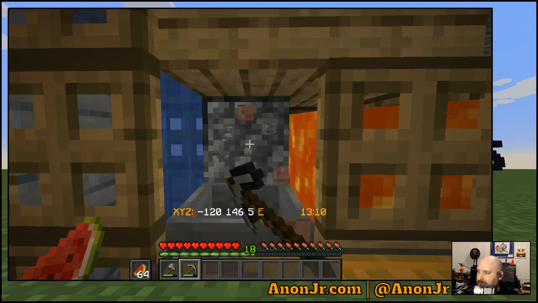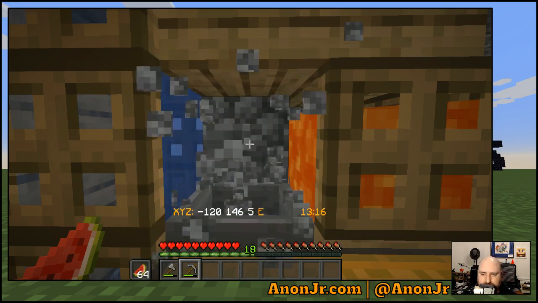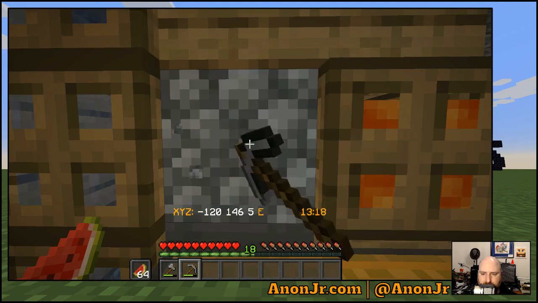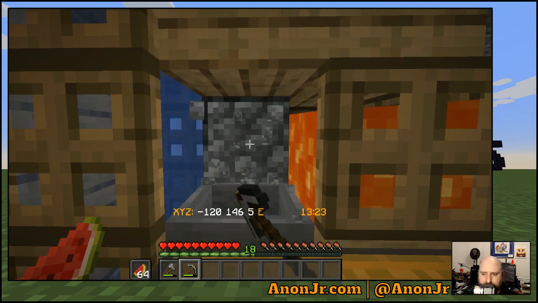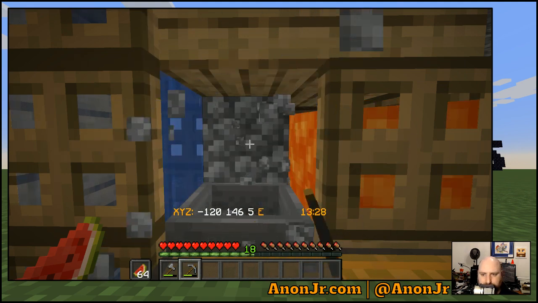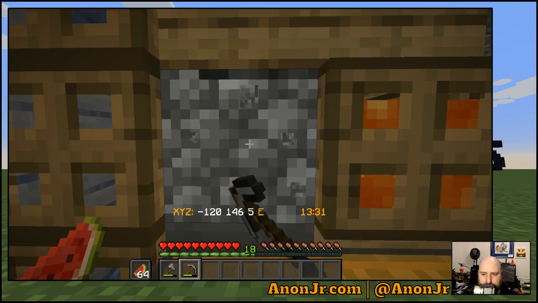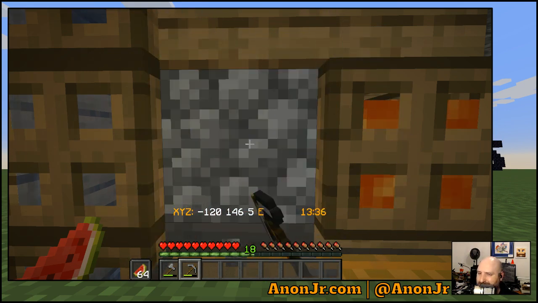Goodness gracious. Why do I give myself these crazy tasks? What you trying to do? Right now? Make a village. Well, when two villagers love each other very much... They populate a village. Not that kind of village. Not that kind of village.